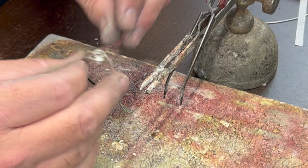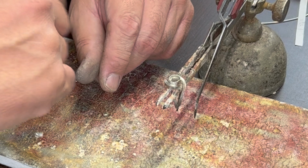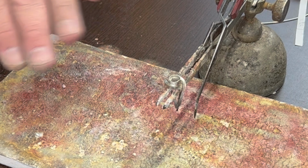I like to use these things like this sometimes. I can position things on them where neither the bezel nor the band can drop out, so it's kind of convenient that way. And then I can just pick solder right there. So you want to make sure everything's positioned how you want it, and then we'll just flux it and then solder it together.